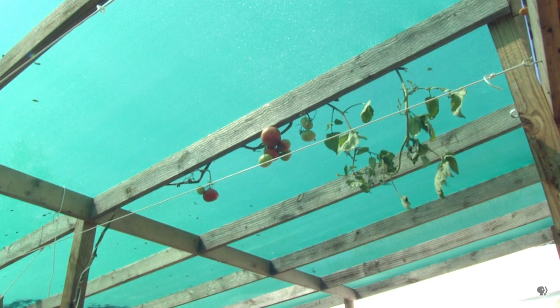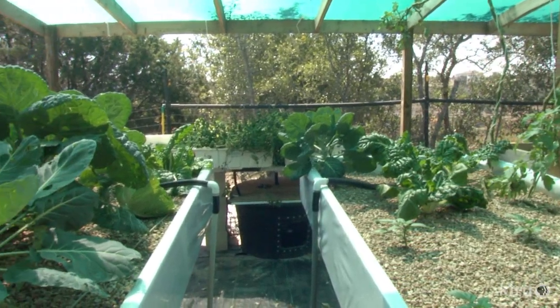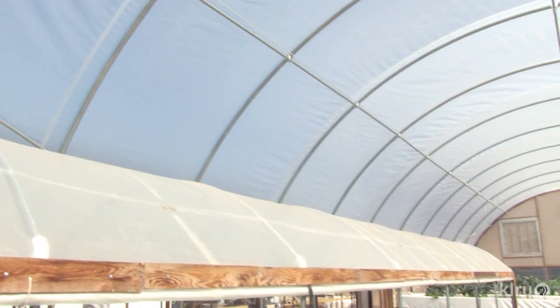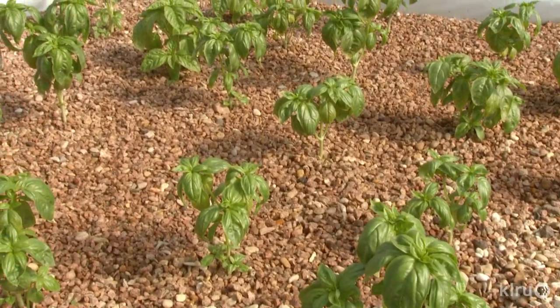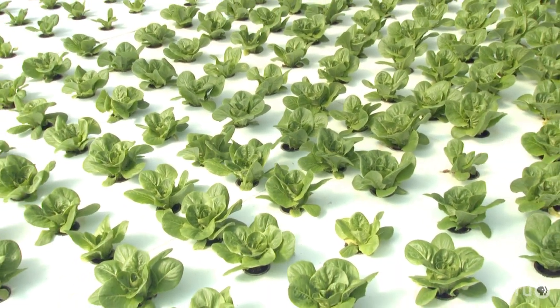Rob chose tilapia for his fish tanks. Tilapia, however, is a warm-blooded fish that needs its water to remain warm throughout the winter months. By keeping the water at 60 or 65 degrees, the fish will continue to metabolize food at a useful rate, which keeps the plants growing through the winter — really the goal. As Rob demonstrates in classes on his patio for home gardeners, aquaponics can be done outside as long as fish are protected from critters and the water temperature is kept warm. He has ultimate control in the greenhouse, though, where he grows basil even in winter and carries winter crops like kale and lettuce through the end of June. If he adds a small chiller wall or an evaporative cooler and some additional shade, he should be able to grow lettuce throughout the summer.